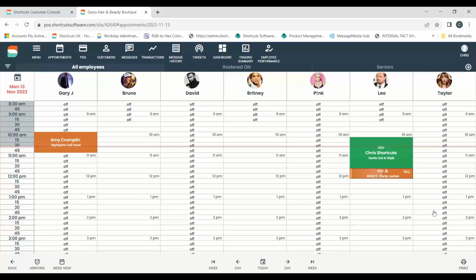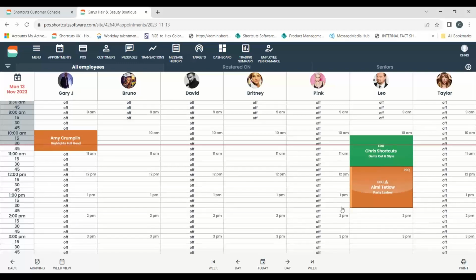Now, as I'm sure you're all familiar in your Shortcuts Fusion system, you can make the appointments longer and shorter. Now, if you are doing this on a phone or a laptop or a tablet, there is a bit of a knack to get to it. You will pick it up very quickly. But to make the appointment longer and shorter, if you're doing this touchscreen first and foremost, just place your finger for a split second in the bottom right-hand corner. Just place your finger and then gradually swipe down, okay?